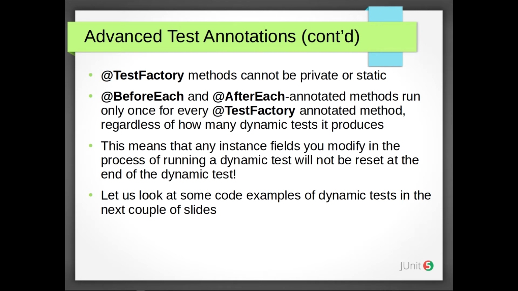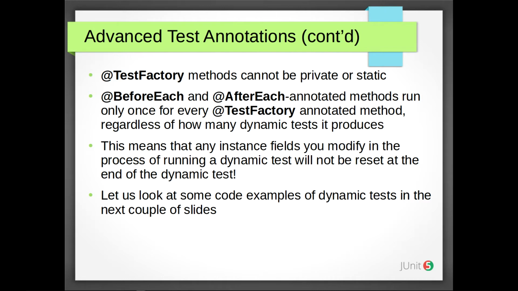@TestFactory methods cannot be private or static. @BeforeEach and @AfterEach annotated methods run only once for every @TestFactory annotated method, regardless of how many dynamic tests it produces. This means that any instance fields you modify in the process of running a dynamic test will not be reset at the end of the dynamic test. They will be reset at the end of all the dynamic tests produced by your method, however.